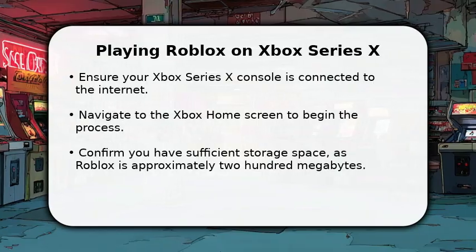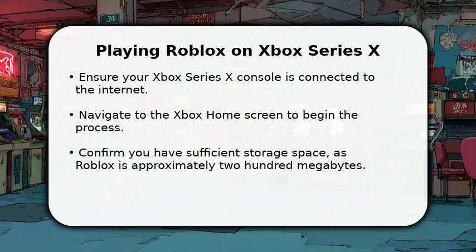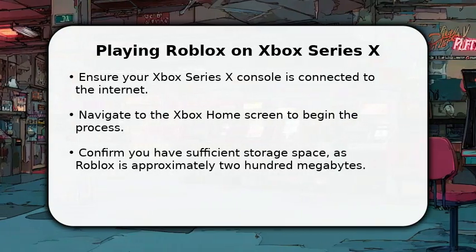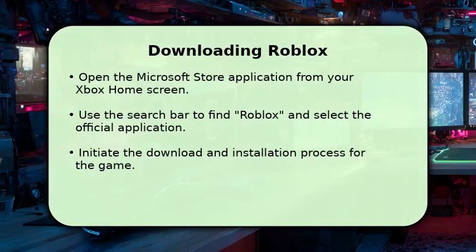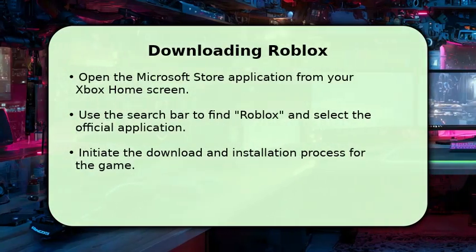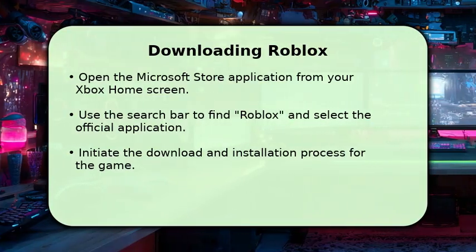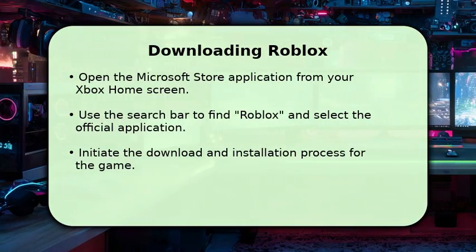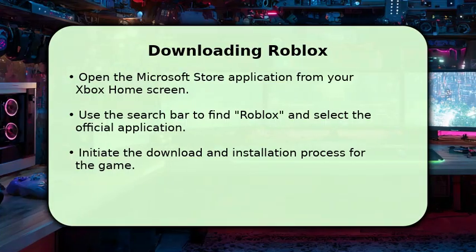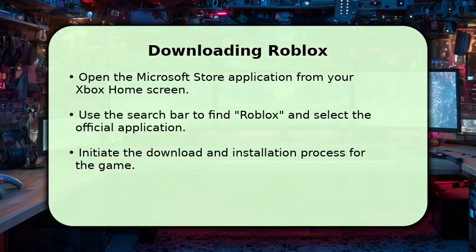Remember, the game itself is a relatively small download, around 200 megabytes, so it won't take up much space. Once you're on the Xbox home screen, locate and open the Microsoft Store. You can easily find it by scrolling through your apps or using the search function. In the store, type Roblox into the search bar.